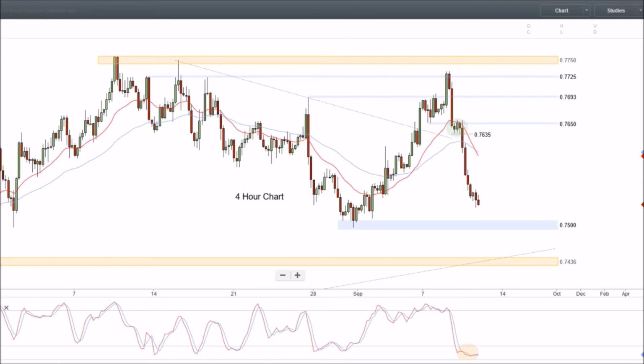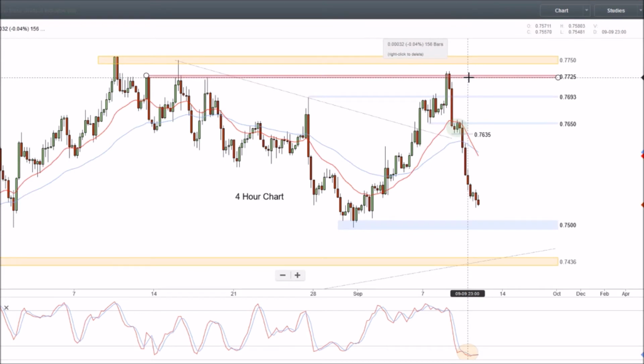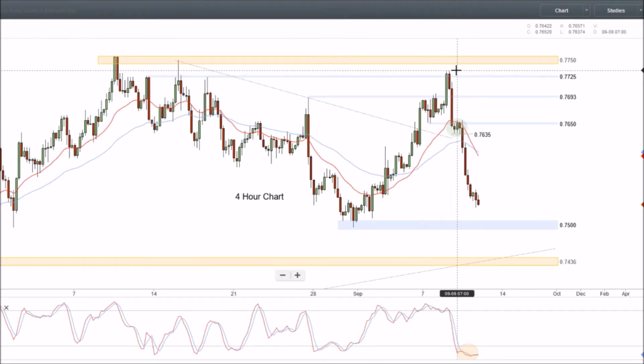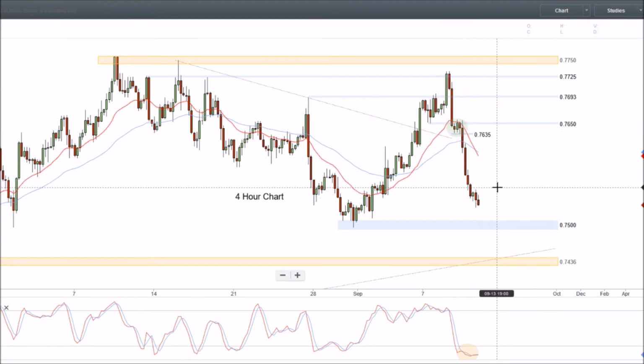Okay, looking at the Aussie dollar 4-hourly chart, we have seen that strong movement down off that 77.25, 77.50 zone. That did test that up there and then just fail. We did have that major push down on Friday night session. Now we are still looking for that high low to build because we've got that daily trend is up. If we can get that high low around this zone, say around the 75.50 mark, and at current levels above 7,500, then we could build for a push higher. But we'll see how that goes. Obviously, it's dependent on tonight as well.